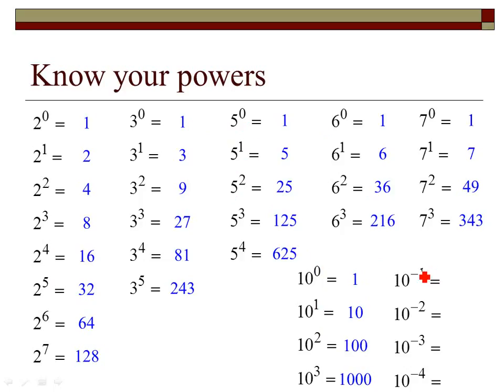So the first one is the 1 in the first spot after the decimal point. This is going to be where the 1 occurs 2 spots after the decimal point, 3 spots after the decimal point, and then 4 spots after the decimal point. Now, if you add the 0 in front, it can tell you how many zeros you have. But just think about moving the decimal spot that many times in terms of getting the number. So you just want to be able to recognize those forms.